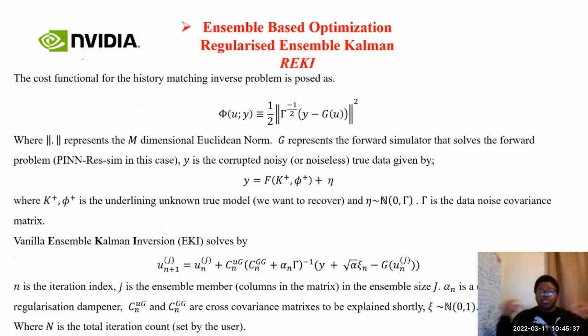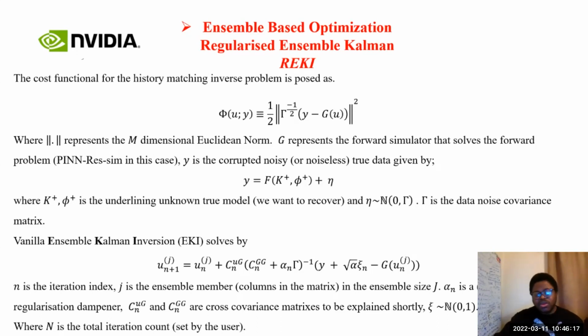So if you take all the data from the wells or from your seismic and make it into a tall vector, with the G of U, your U is your unknown here, and your Y is always corrupted. So you have some form of noise there, which could be sampled from a Gaussian, given this unknown covariance matrix. So it's always unknown. The regularized ensemble Kalman inversion by Andrew Stuart and Iglesias solves this problem this way. Your probability at the next time step is equal to the prior, and then your covariance matrix is similar to the ensemble Kalman filter.